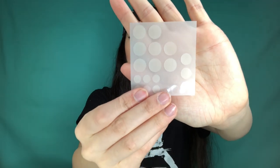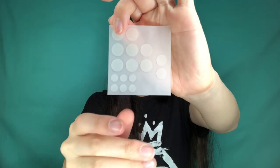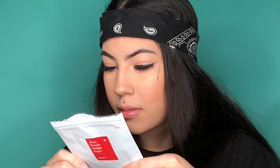Continuing on with the beauty theme, these are the acne pimple master patches by COSRX. Basically when you open it up, it comes with 24 patches in all different sizes depending on how big your pimple is. You peel one off, stick it on the pimple, and you can leave it until the patch turns white or replace them daily — up to you. The description says it's a hydrocolloid patch that absorbs oil and extracts impurities while creating a barrier against outside irritants. They really do work.